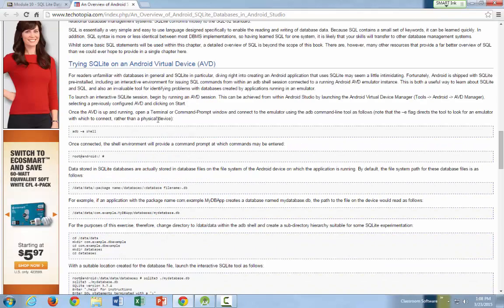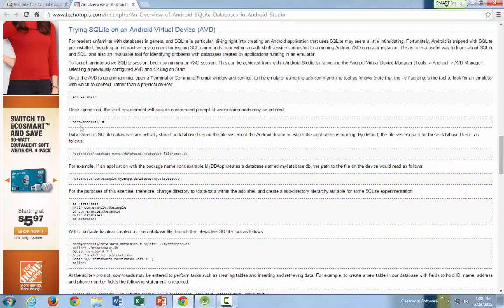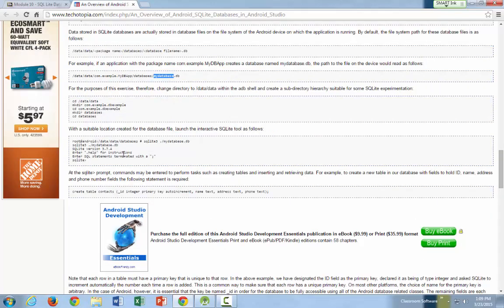This tutorial walks you through. You can actually connect up to the SQL library and check the databases. Each database will be stored in a DB file with the app. Each app has its own folder out on the Android process, and inside that there's a databases folder. Inside that, whatever you name your database will be the file name, plus .db. That's the actual database that we'll be connected to, and you can go out and look and check the database.